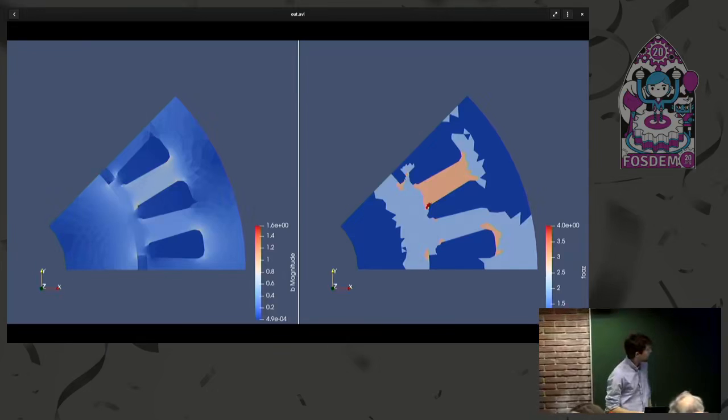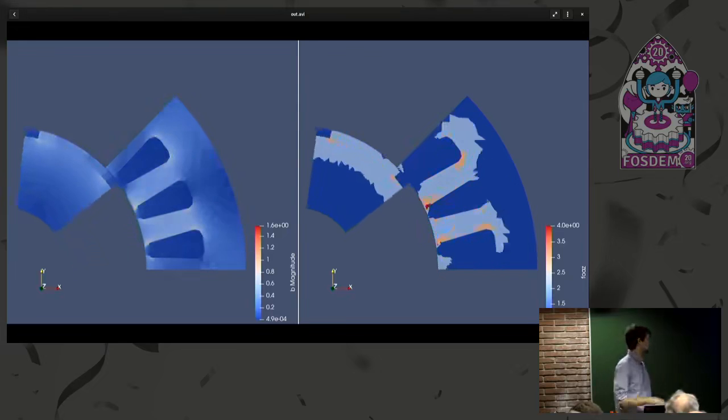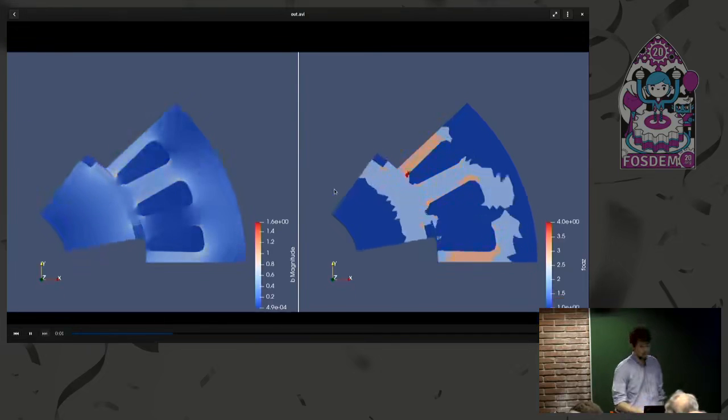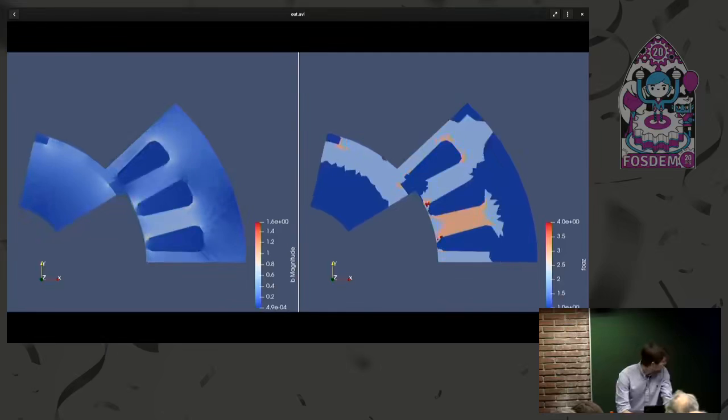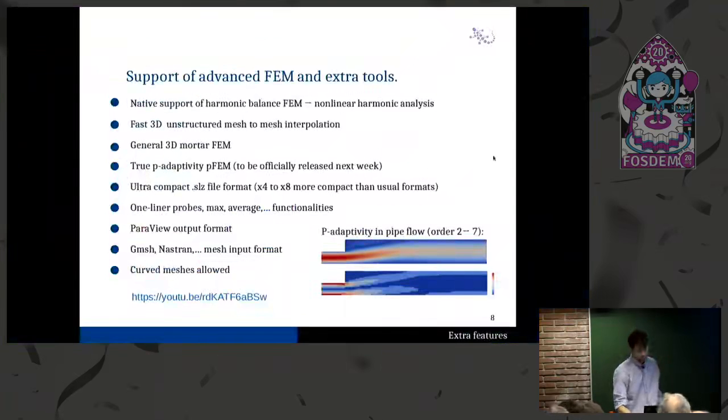And you see the red is the place where you have the highest interpolation order, which is 4 here. This corresponds to the flux concentrations, which actually need to be accurately solved for. As you rotate the rotor, it will automatically adapt. This is just 2 lines of code to change. There is really nothing difficult to that. Well, probably in other software, you might get in trouble if you actually want to use it.